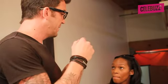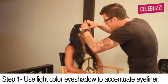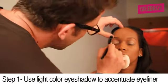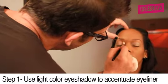So we're gonna start off with a little bit of shimmer on the lid and then just a simple black cat eye, and line the eye with some black. Okay, and let's start. I always use a lighter eyeshadow on the lid. It's gonna help pop the black in the liquid liner.